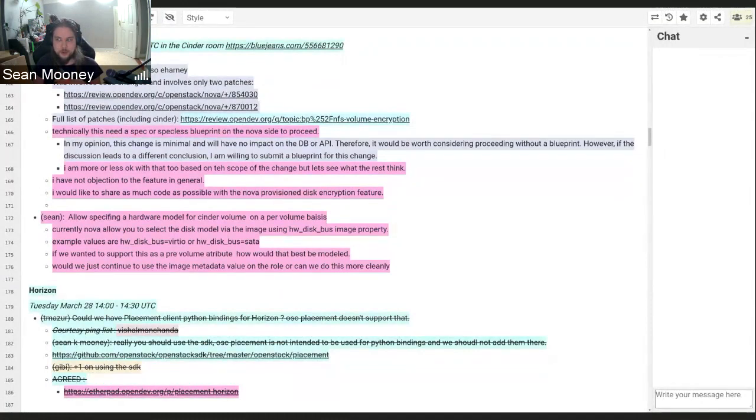I still think that's small enough that it shouldn't require a spec. But that's just one additional patch that will probably be required at the end of your series, just to make sure that we always move to a host that's actually capable of doing this.